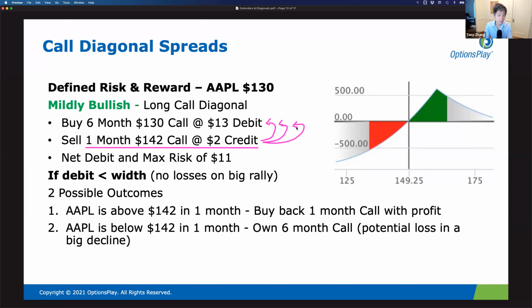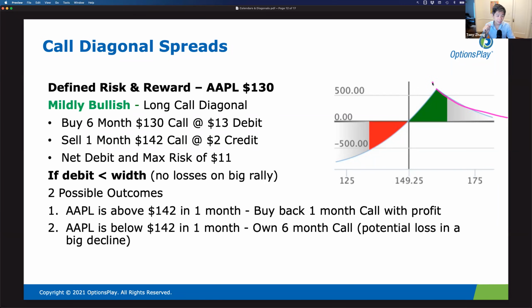So what you're going to see here is that you have a payoff graph that looks similar to a calendar spread, but it's skewed to the right because I'm not selling the at the money call, I'm selling an out of the money call. So I have some upside here, but this is really similar to a debit spread, where if the stock goes substantially higher, I start to cut off my losses. I start to taper my potential gains. Just the difference here with the diagonal spread is that I do start to see some lower gains if the stock rallies substantially. So that's the risk that you take with trading a diagonal spread.